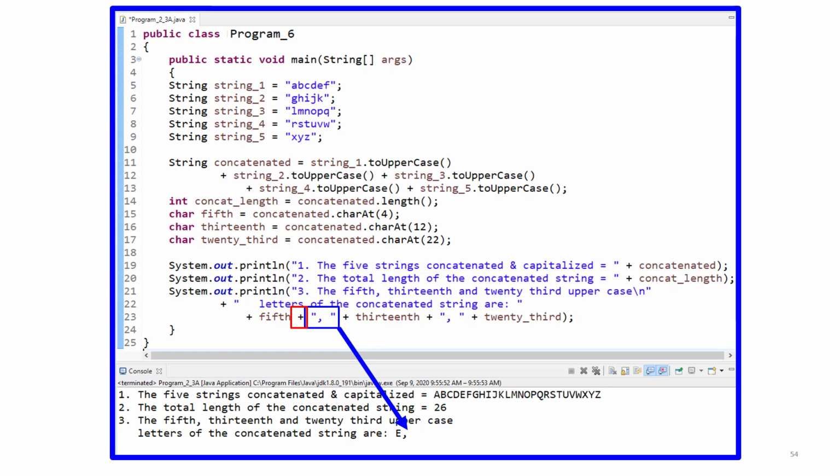And the same sequence plays out to print the 13th letter of the concatenated string, capital M, which is actually at index 12 in the concatenated string, since the first character in any string is indexed to 0. And finally, W, the 23rd character in the concatenated string, which of course is found at index 22.